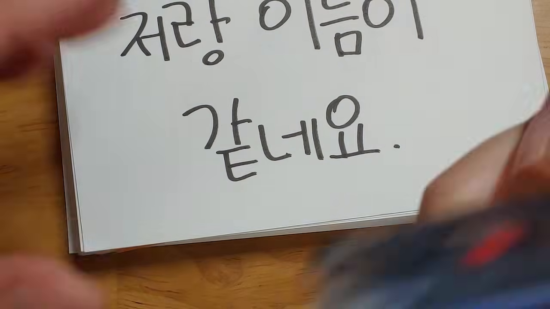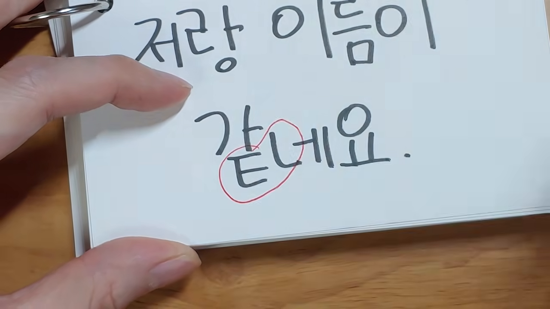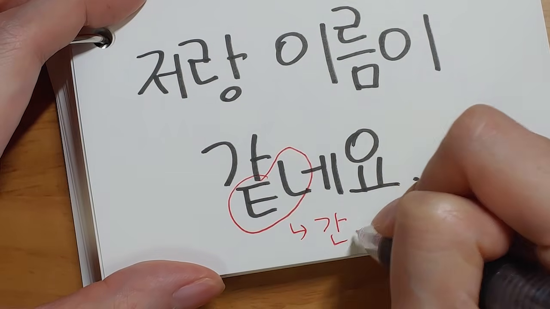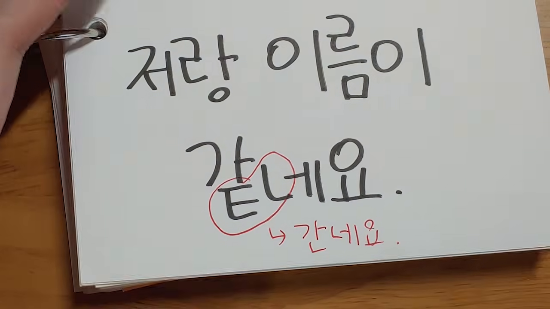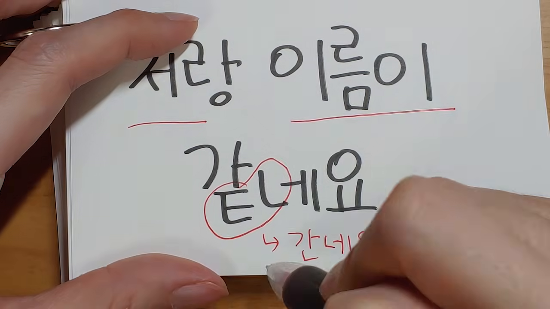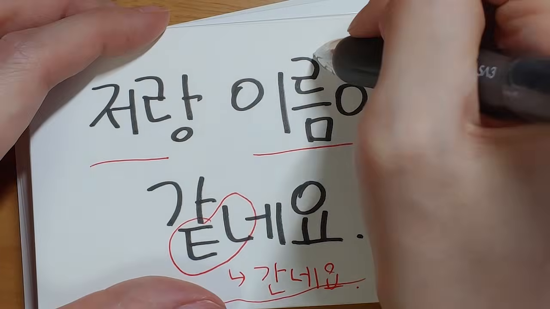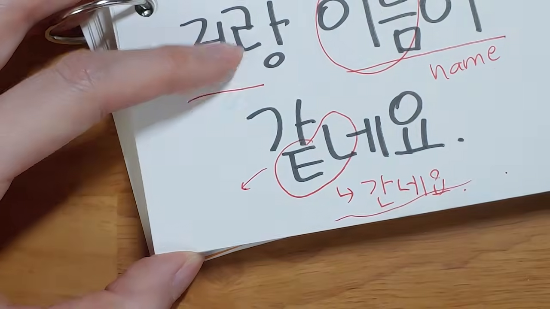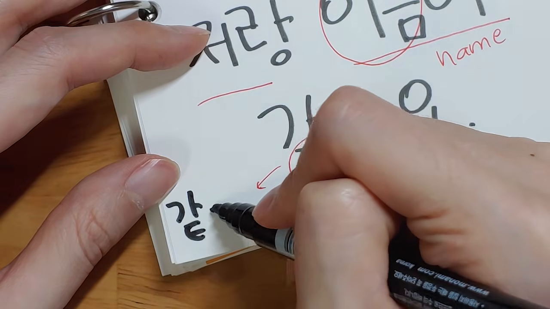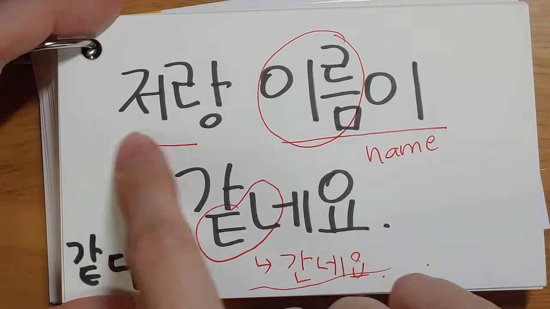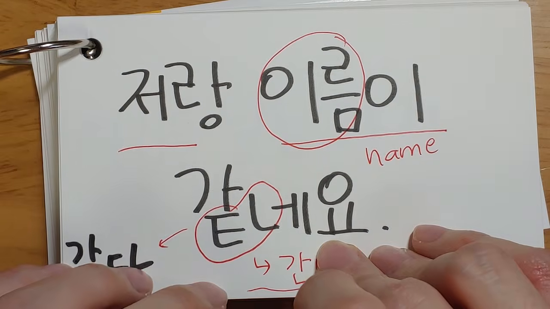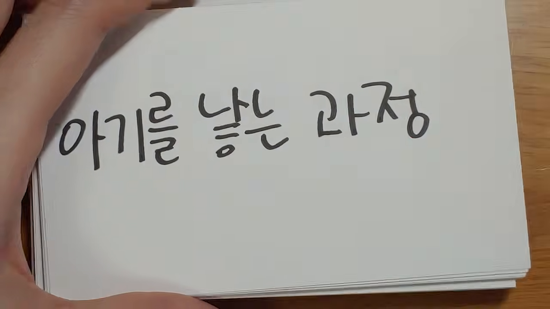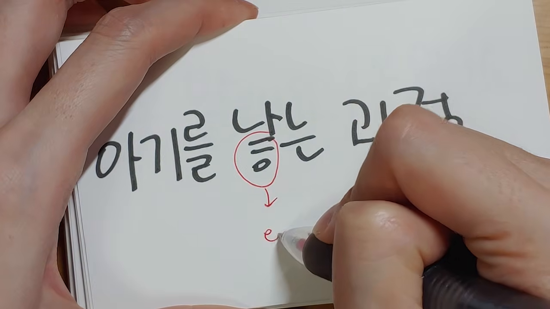빛이 나다. And it also works the same with 으, with 느. This 티읕 받침 also has 으 sound, right? So you can notice that this will sound like 같네요. 저랑 이름이 같네요. And 이름 means name. And 같네요, this kat comes from 같다, which means to be the same. So when you say 저랑 이름이 같네요, it means I can see that you have the same name with me. Your name is same as mine. 저랑 이름이 같네요.